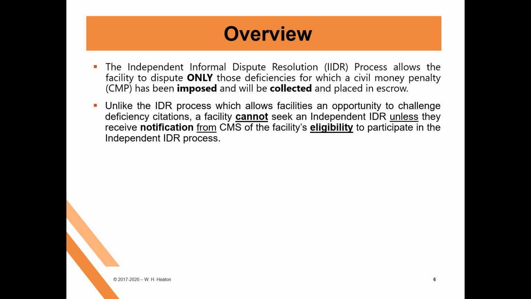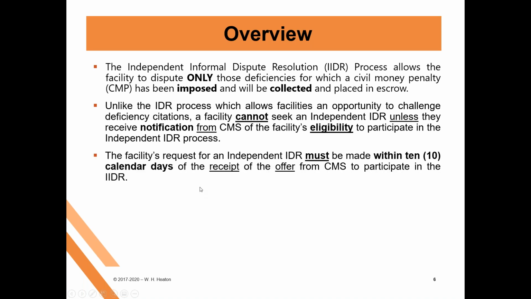If you've got a CASPER account and you don't have an EPOC account, it's really easy to do that. You don't have to go through completing all the paperwork again. But this is where your notice is going to come. The facility's request for an independent IDR must be made within 10 calendar days of the receipt of the offer. So it's 10 calendar days, not 10 business days. So weekends and holidays count as part of the 10-day process.